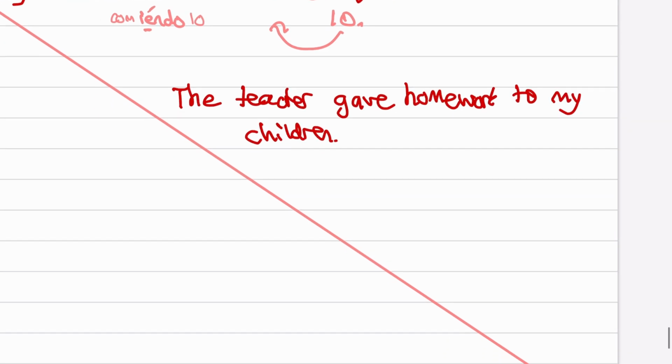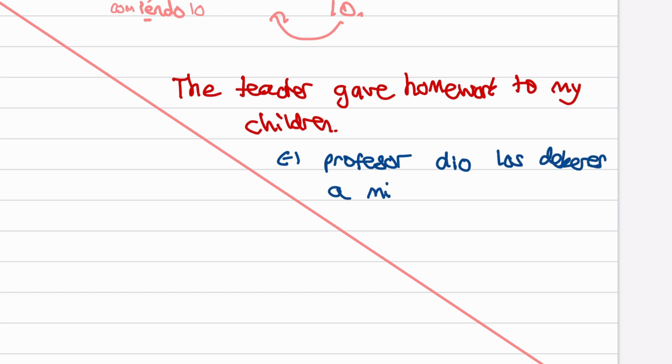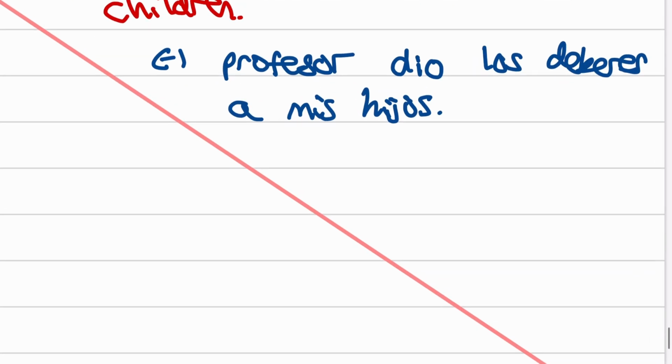Vale? So first we're going to translate this without using any pronouns, just translate it word for word. Let's do this in blue. So el profesor, I'm going to just act as if it's masculine. El profesor dio los deberes a mis hijos, I'm going to use for children. Vale? Not much space left, but what can we do now? We can get rid of los deberes, being the noun, and replace it with los. So el profesor los dio a mis hijos, gave it to my children. So the teacher gave it to my children, it being homework.